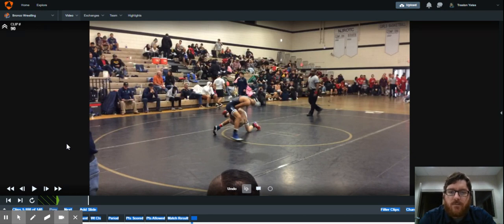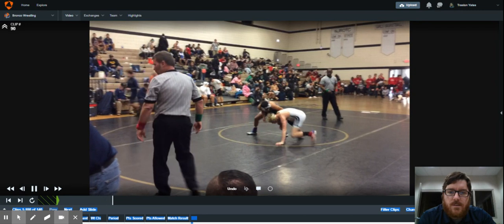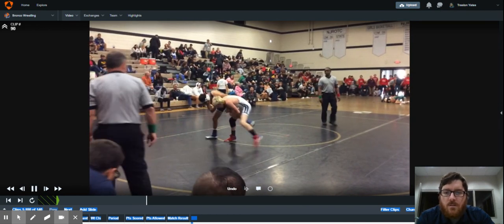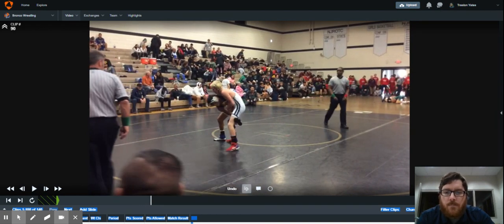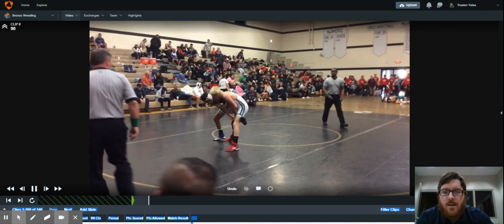We don't want to advocate this as a first line of defense. What we should have here is heavy hips, laces down, trying to hide his heel — that's the first line single leg defense. But that doesn't always happen. So what he does here is he gets a hard wizard in there, pushing that head away. He's got a good wizard and decides to commit here — three legs in a row.